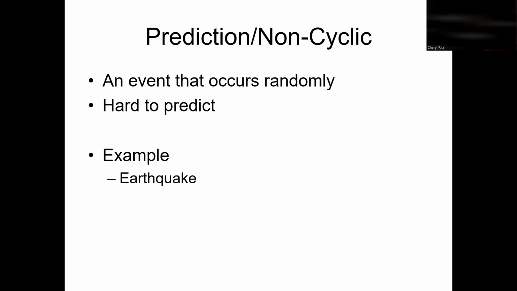So you might be thinking, well, I can predict that there's going to be an earthquake in California, or you know there's going to be a blizzard during the winter. But you can't pinpoint it to the day because it doesn't happen in that repeating pattern. Same with a snow day. You might know what letter day your birthday is going to be on, but do you know if it's going to be a snow day that day? No. It might be, might not be. So those are non-cyclic events.